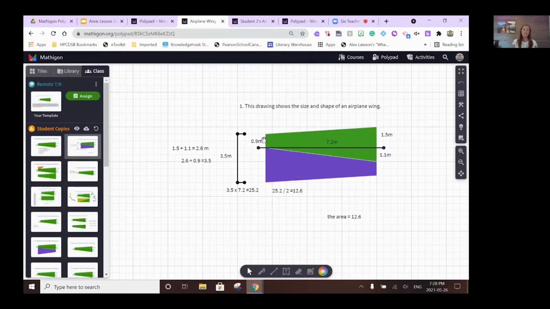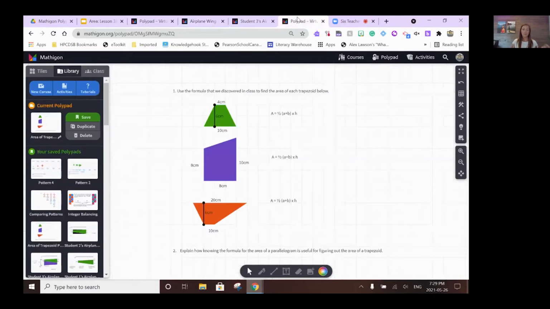So the students, without so much guidance from myself, but instead because they had the opportunity to explore and to play and to manipulate these shapes, made sense of the formula for area of a trapezoid kind of on their own, which was amazing. So we consolidated that. I did end up showing them a quick video from Math is Visual on how to make sense of the formula for area of a trapezoid.